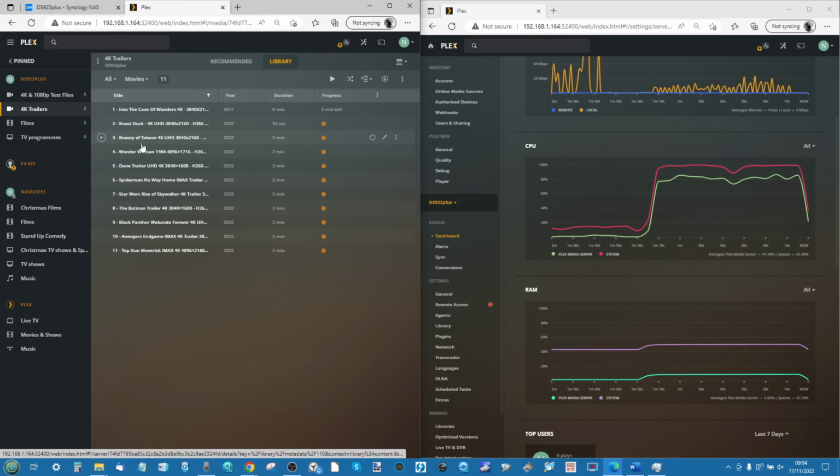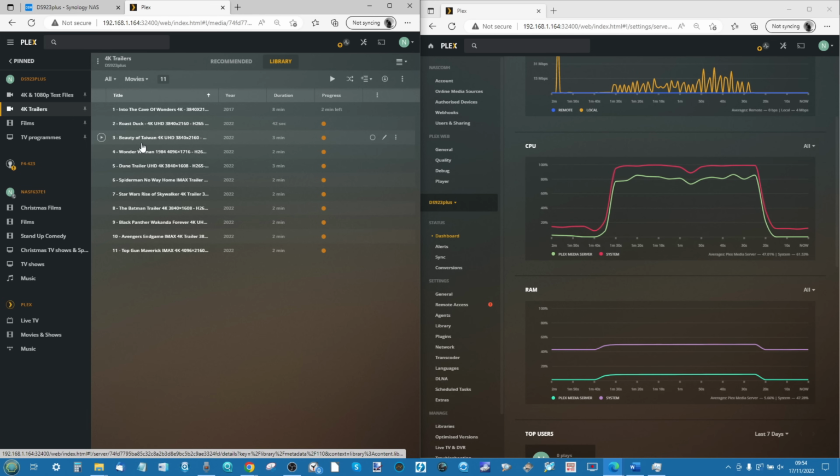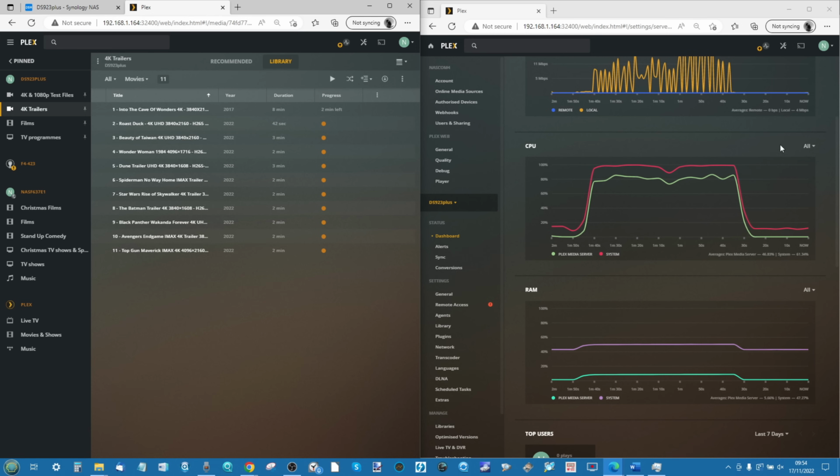You might be a user that doesn't need conversions. You're running on an NVIDIA Shield or an Xbox that has the option to buy an HEVC compression license, or you can use client-side, or you have no intention of using transcoding. But there are users out there that want to stream media while on the train while commuting. There are users out there that do not have client hardware that can play HEVC. These are the users where this big bar here on the CPU is going to matter.